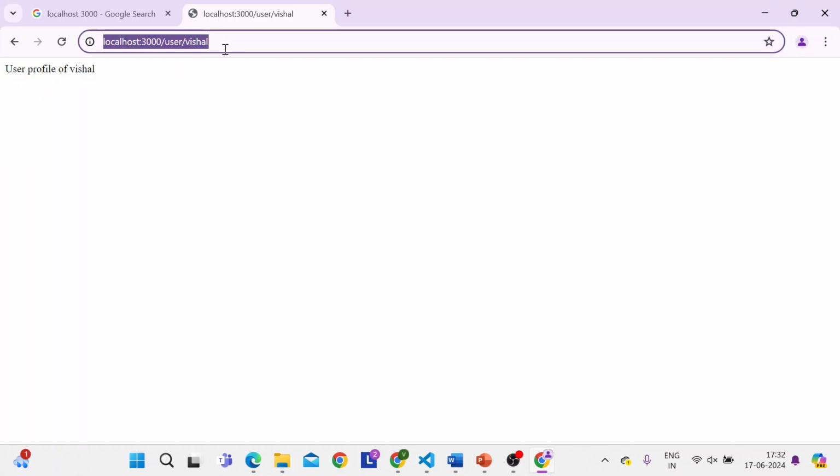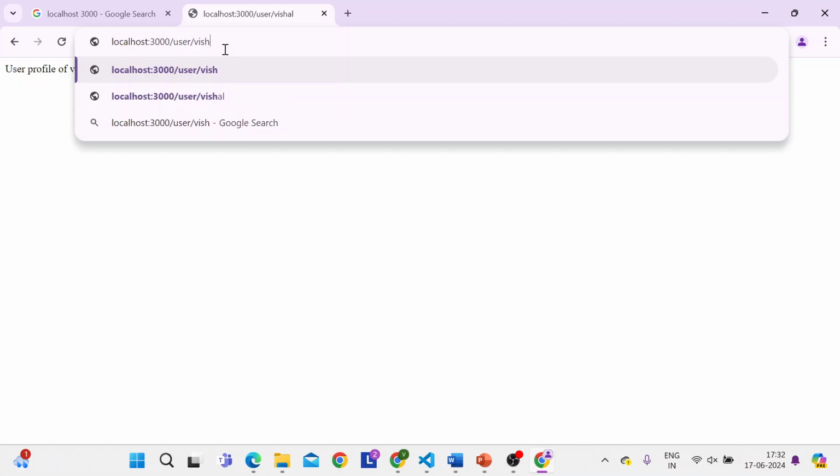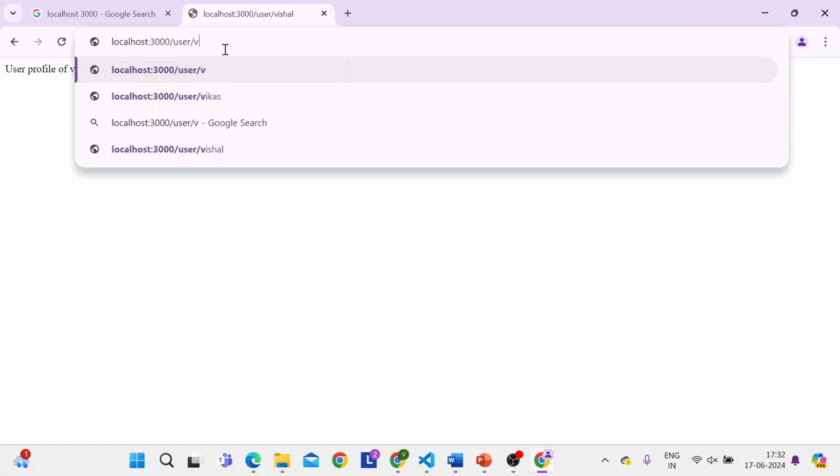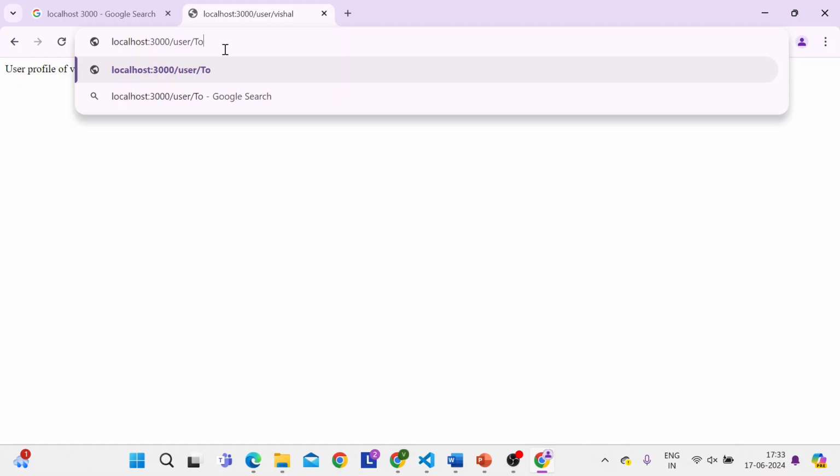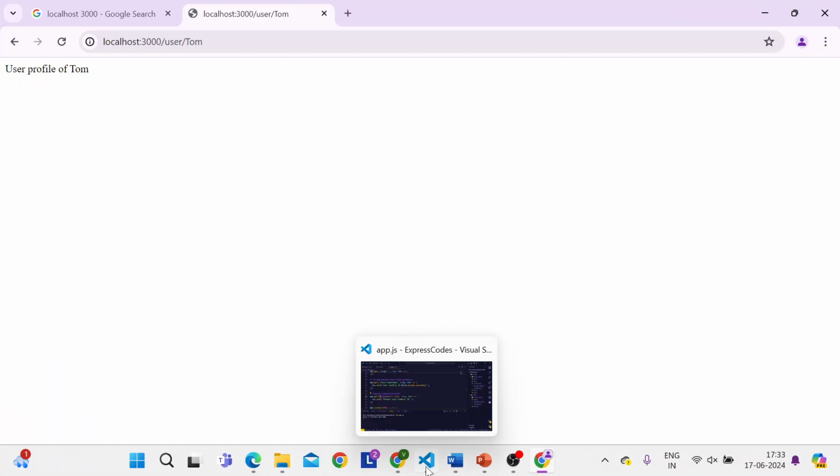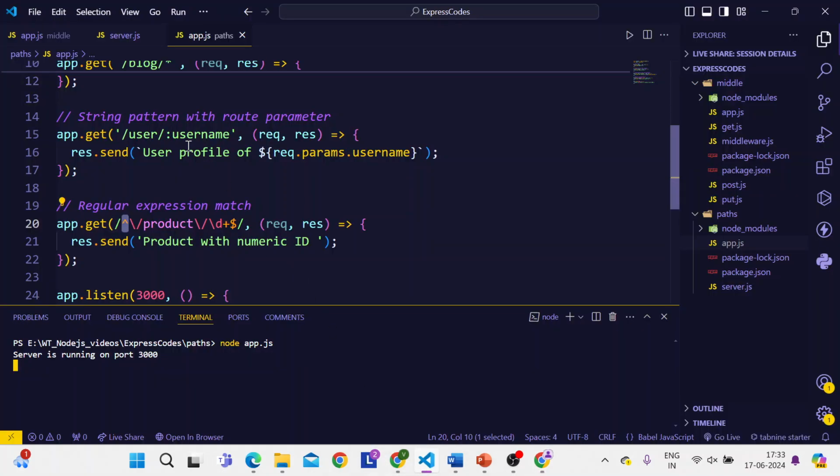So user profile of Vishal. Same way, let's give a different parameter. Tom. So user profile of Tom. So that is the string pattern with route parameter.